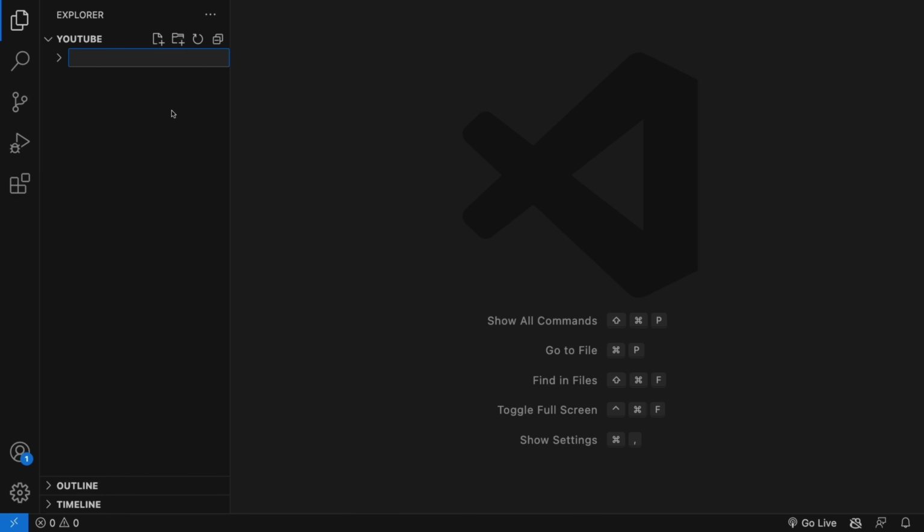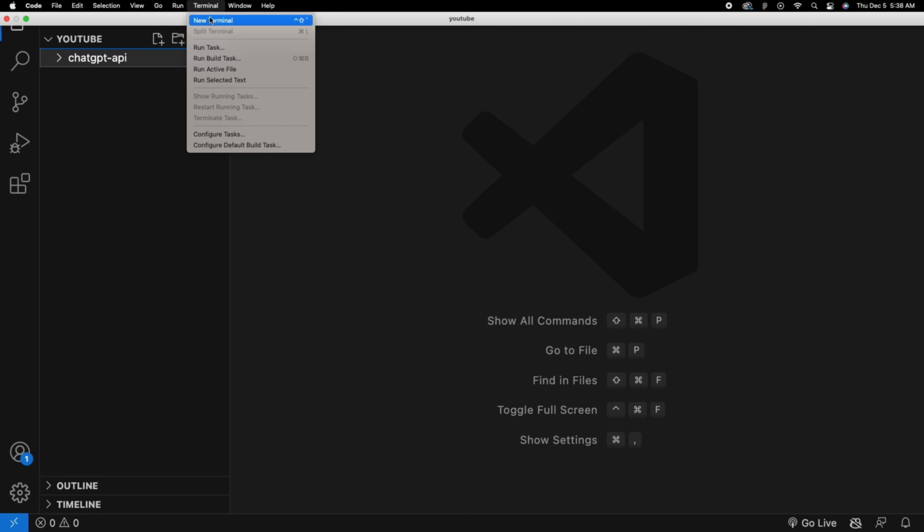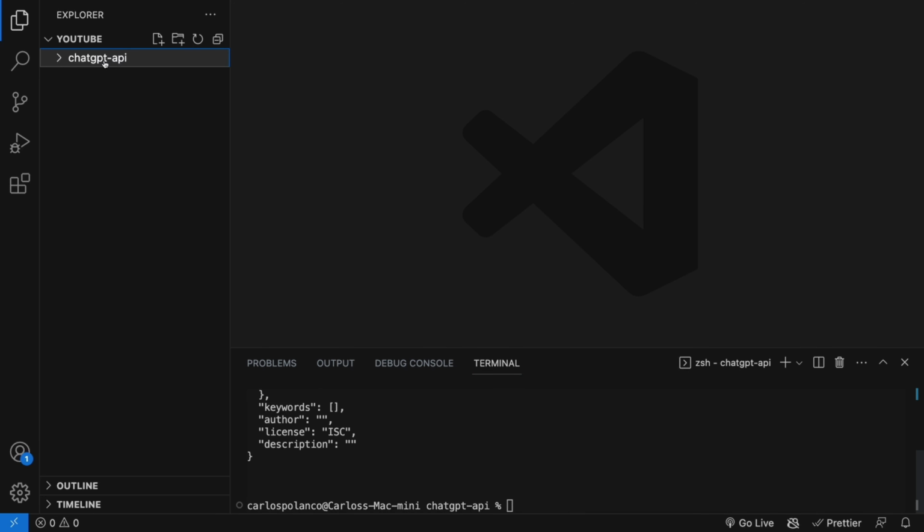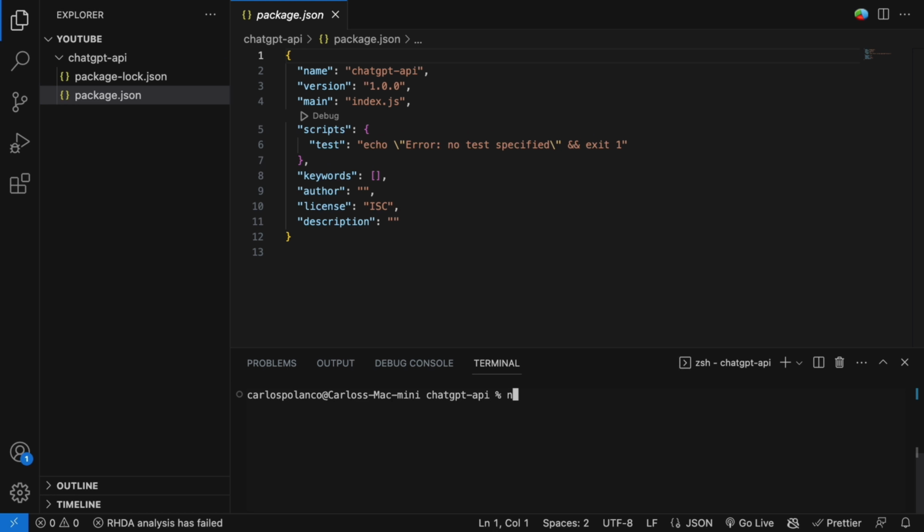Open Visual Studio Code and create your project folder. Next, open the terminal and use cd to move to your folder. Then initialize your Node.js project with the command npm init, which will generate a package.json file to manage our dependencies. Use the command npm install to install the necessary packages: Express to create routes for sending and receiving data, dotenv to store your secret key, and CORS to enable communication between your API and other applications or websites.